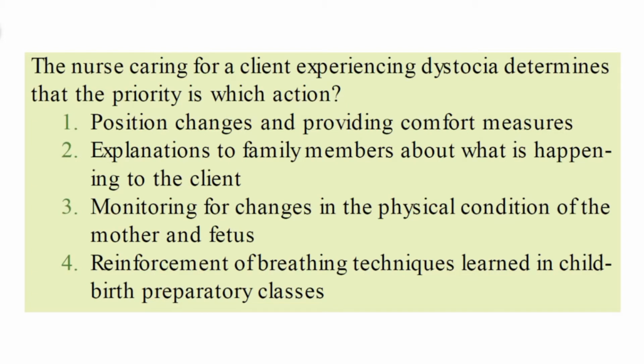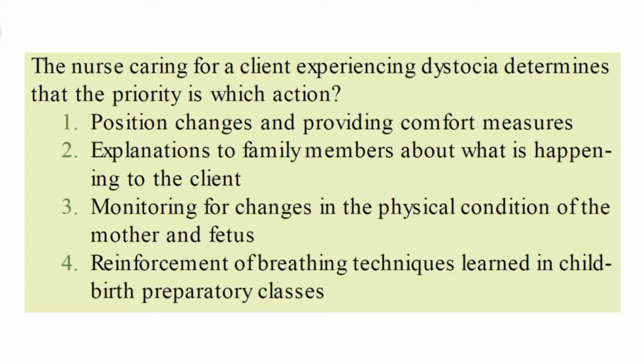And all the options actually seem correct. They're correct and will be implemented during the care of this client. But look at the keyword, which is priority, and use Maslow's hierarchy of needs theory to prioritize. And remember that in Maslow's hierarchy of needs theory, physiological needs come first. So the correct answer will be number 3, which is monitoring changes in the physical condition of the mother and fetus. And all the other ones, like number 1, for example, position changes and providing comfort measures, is important, but it's not as important as number 3.